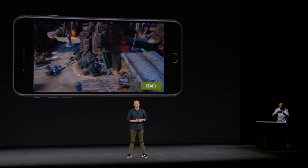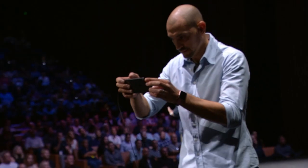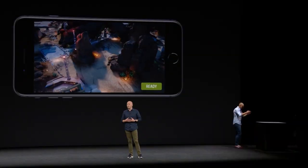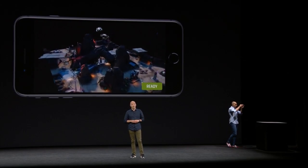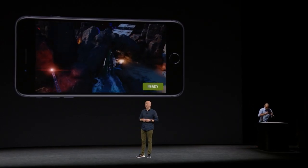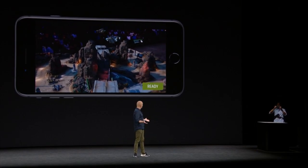What's really cool is with ARKit and Metal 2 on the new iPhone, we are able to experience games in an entirely new way. Since players are able to view the game from any angle, our content has to be incredibly detailed. With the power of the new iPhone and Unreal support for Metal 2, we are able to render the entire level on screen, an amazing 1.2 million polygons, while also allowing you to move in close to really appreciate the high visual fidelity. And just look at those 4K textures. It's gorgeous. Now, shall we go into the game?